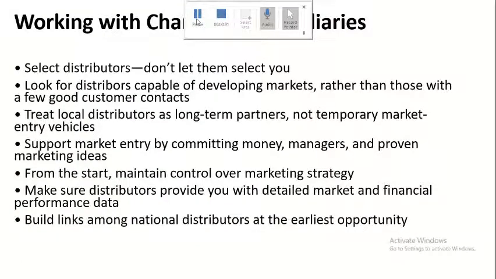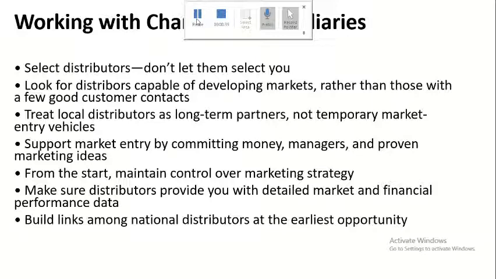Next is working with channel intermediaries. A new company entering an emerging market for the first time must exercise particular care in choosing a channel intermediary. A local distributor is required because the market entrant lacks knowledge of local business practice and needs a partner with links to potential customers.